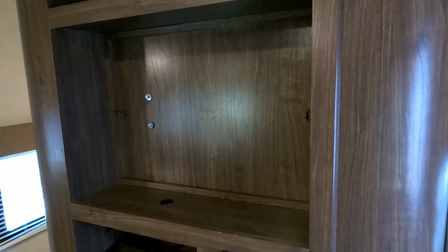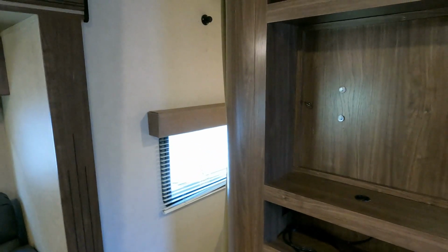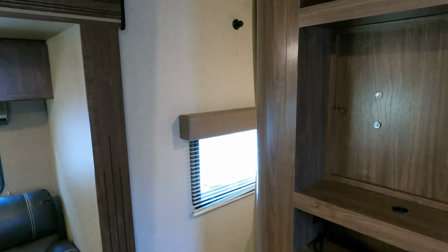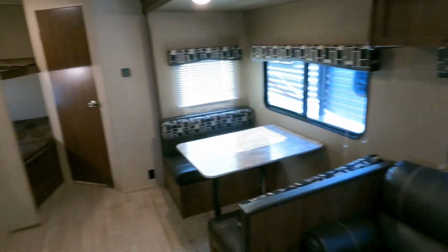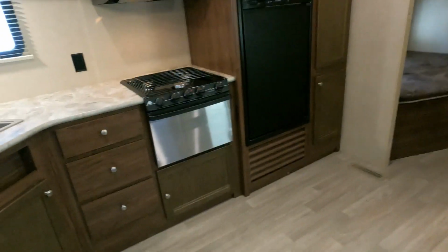I was talking to somebody on one of the Facebook groups, probably the same ones a lot of y'all are on, and I was talking to a lady last night who was frustrated up north, wanting to buy a used travel trailer, and they're all 30 grand plus, new or used. She couldn't find nothing up there for 30 grand. And I said, well, you need to come down here to Georgia. I've got a huge selection of travel trailers for under 20. And the funny thing is, she got on my website looking, and it was a lot of the same campers she was looking at up north that were $10,000 higher for the exact same year, make, and model camper.